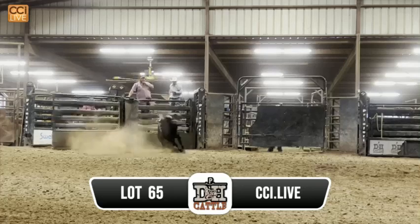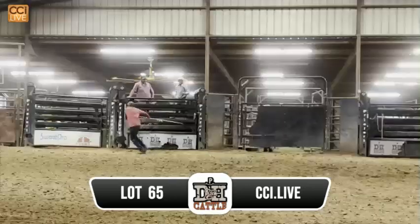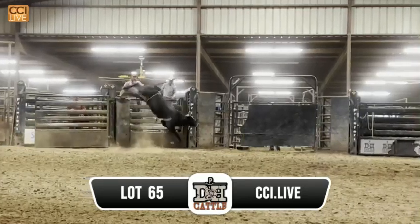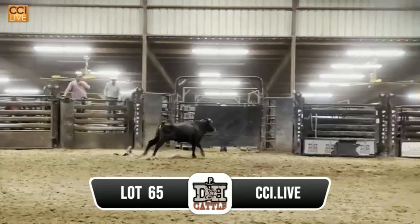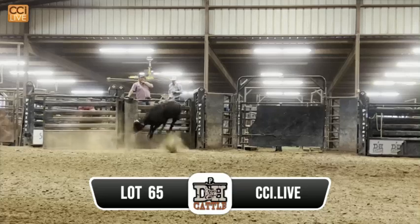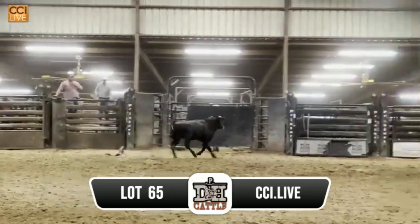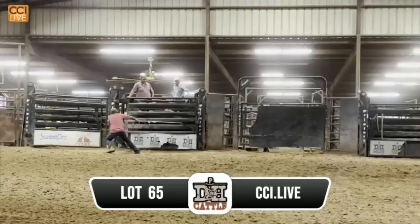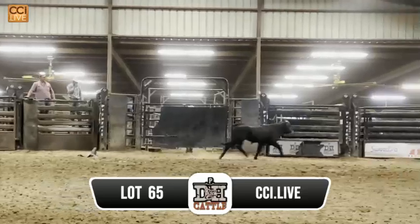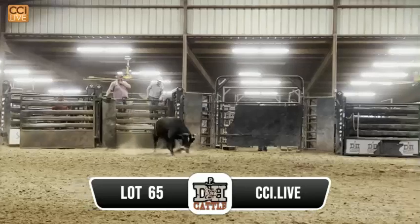Hey, this calf is another one. It's going to be competitive. He should be out here. If I could have just got a cleaner start on him, watch the calf, watch how hard he bucks, and he does this every single time. This calf's got a ton of ability, and he's got grit. He's got it all. And, you know, you think about $15,000, $18,000, $20,000. This calf's going to be a bull. When he's 3, 4, 5 years old, he'll still be bucking hard. He's going to go on the truck. And these calves that start out like this are the ones that end up bucking for a long time. And this bull's going to keep his worth until he's 5, 6, 7 years old.